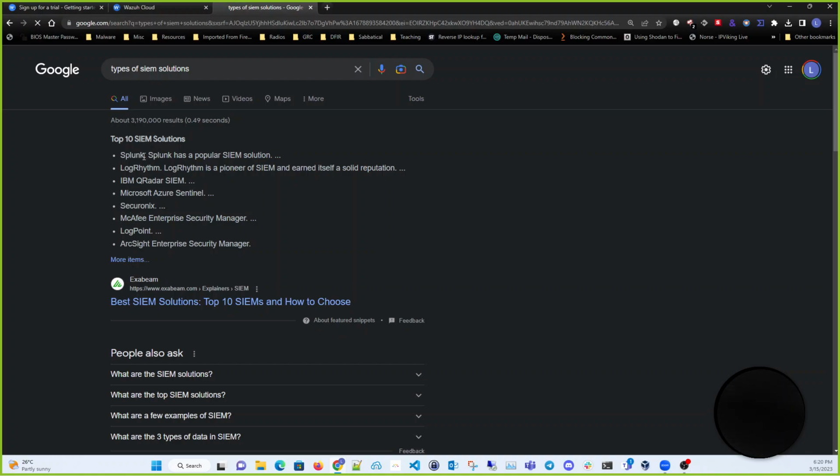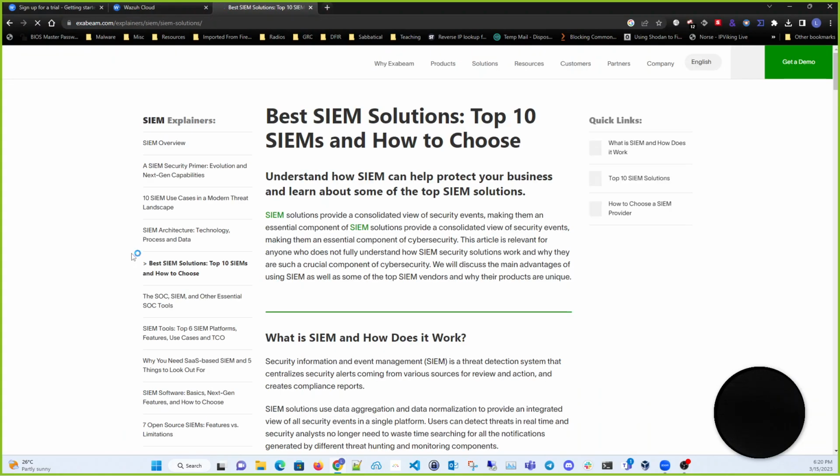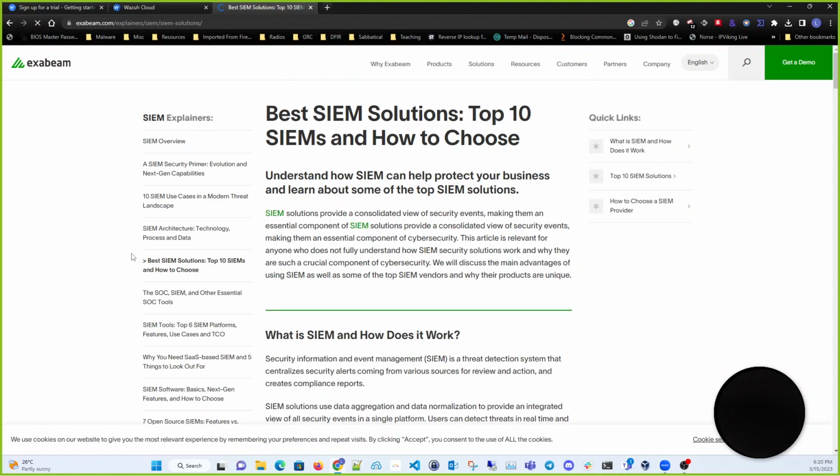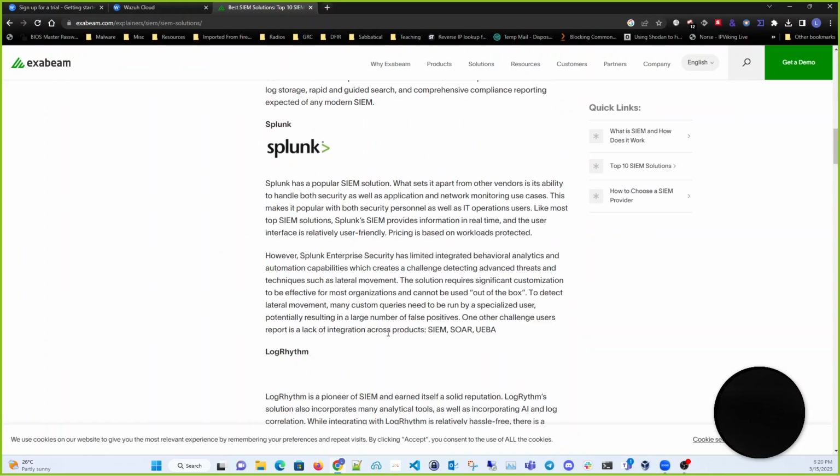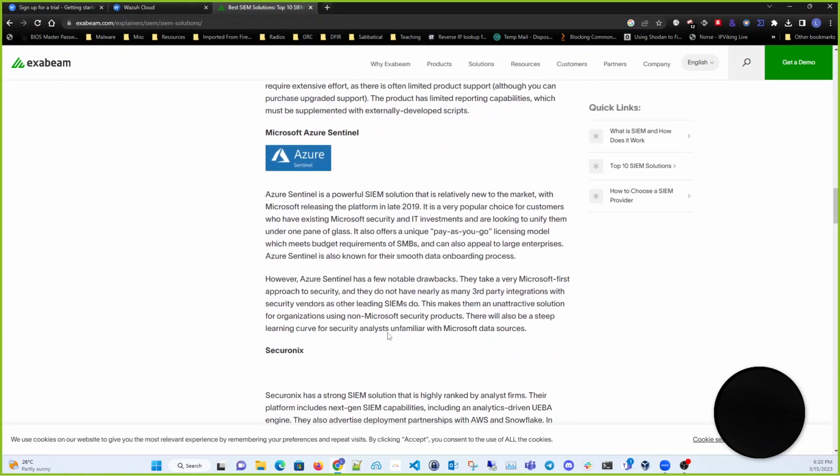We have Splunk, LogRhythm, IBM QRadar, Microsoft Azure, Securonix, all of them. And more or less these are commercial SIEMs. So let's see if we'll have Wazuh here.